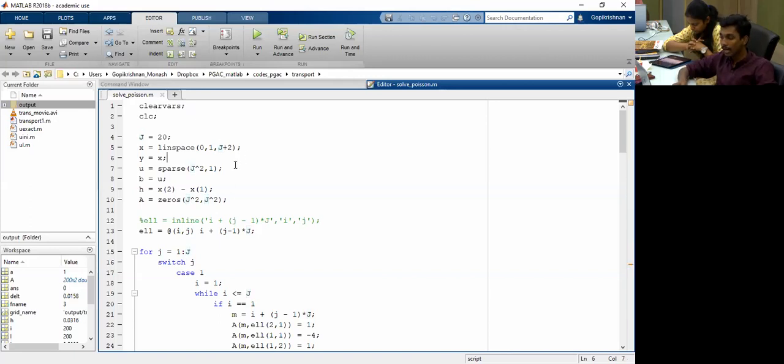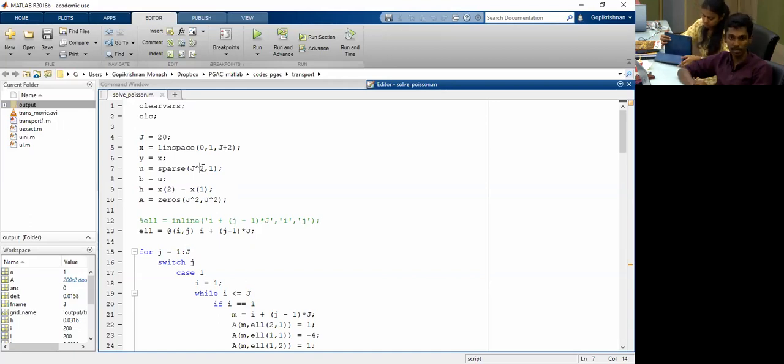And now there is something called the sparse command. I will tell you what the sparse command is. This is a memory saving strategy used in MATLAB. What sparse does is recognize U as a matrix where most of the entries are zeros.